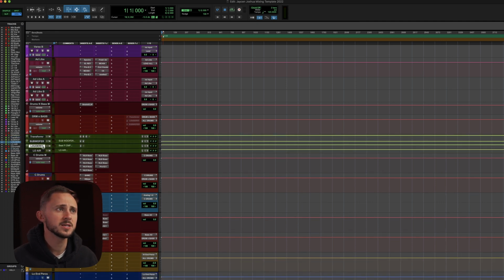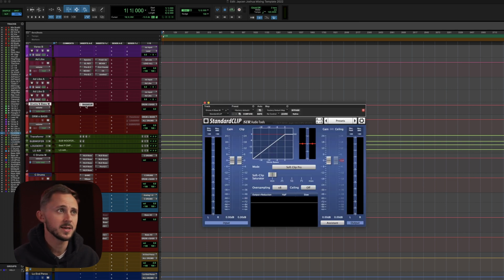Yeah, and you can experiment with this. All these plugins that I'm utilizing are preset to Jaycen Joshua's presets that he's going to be using in all of these sends. I think the only plugin here that's a little unique is the standard clipper. Ultimately, if that snare or the kick is hitting a little bit too hard, the clipper is going to smooth that out a little bit, but still keep it punchy. This is Jaycen Joshua's latest vocal chain.